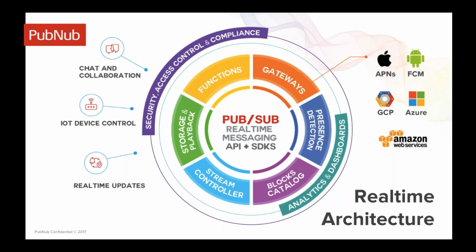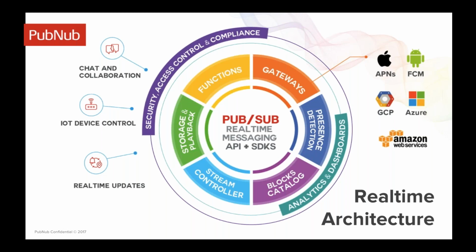Here's a couple more details on the major features in PubNub's platform. The gateways support integrations to the major cloud hosting providers, as well as mobile push integrations to Apple Push Notification Service and Google Cloud Messaging. There's also presence detection, which provides presence and state functionality. It makes it easy to answer the question of who's online and what are they doing. There's also the Block Catalog offering dozens of partner-built open source serverless applets to help you innovate on PubNub more quickly. Stream Controller allows you to receive messaging on multiple channels from a single network connection.